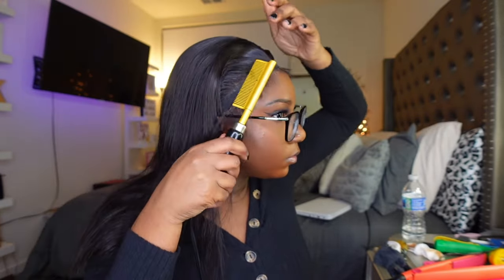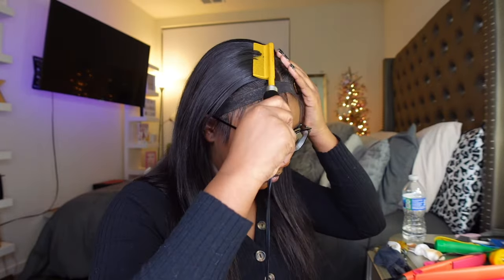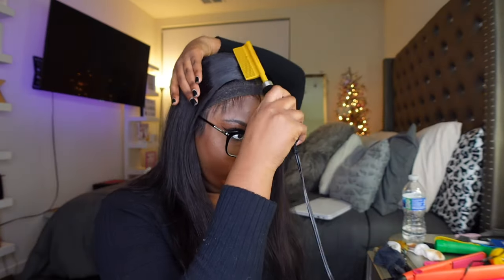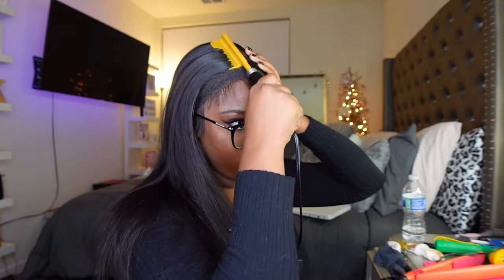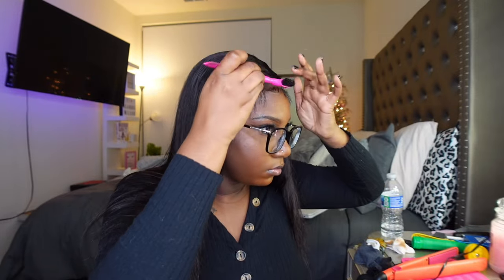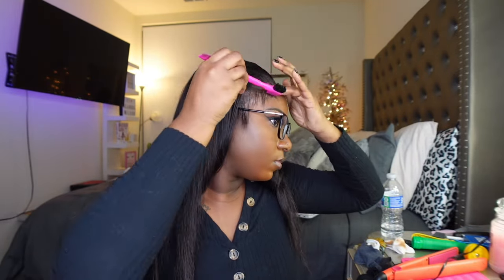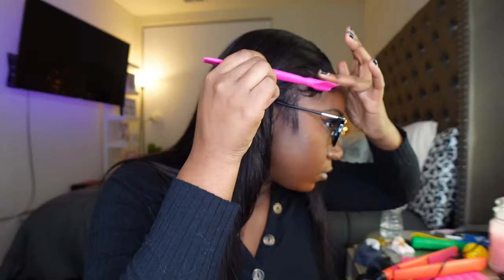Now I'm going in with my hot comb. I did use my Care Care wax stick on top. When I initially customized this wig, I did it on my mannequin head — I always customize my wigs on the mannequin head first so that when I install it, it lays flat and is fairly easy. I hot combed all the hair going back, which is why I keep going over it — the hair was used to falling back, and then I switched to a middle part. Now I'm going in with the black Got2B Glue gel to lay my baby hairs, using my finger to swoop and maneuver them.